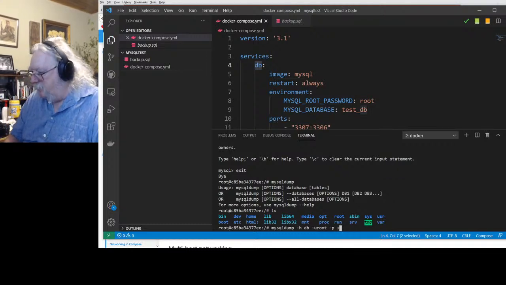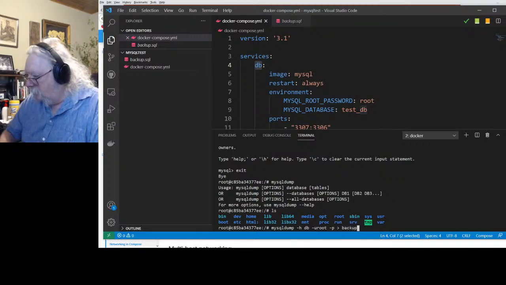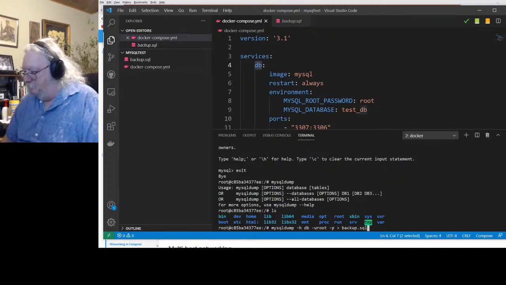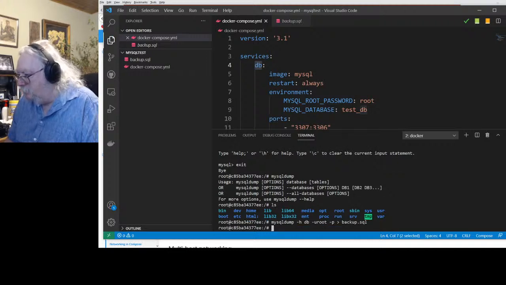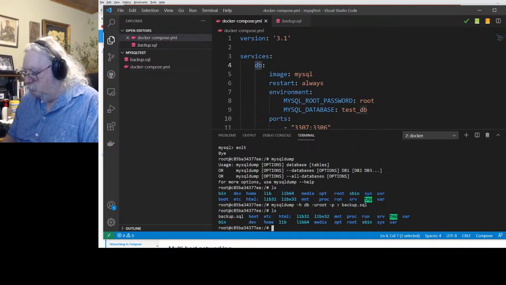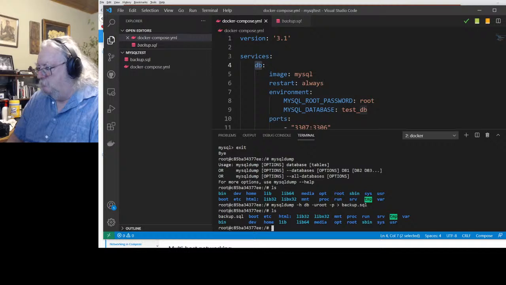And now I want the output to go to backup.sql. Now if I'm lucky, it'll show up right here. It should ask me for my password. Didn't. Oh, but it gave me a backup.sql.